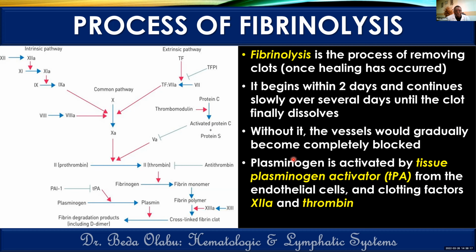Those ones also activate this thing we are calling plasminogen. Now, what is the importance of plasminogen? Plasminogen is a protein in the bloodstream, a plasma protein. Once activated, it becomes plasmin. This plasmin is the one that breaks down fibrin. So you can say that plasmin is an enzyme that breaks down the clot. But for you to form the plasmin, you must activate plasminogen. There are multiple factors that activate plasminogen. So that is the fibrinolytic pathway.